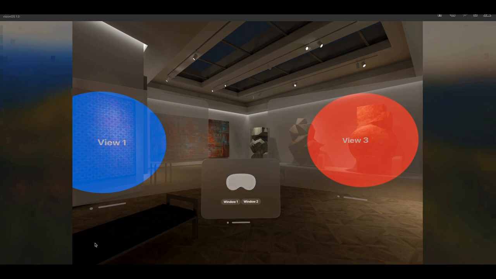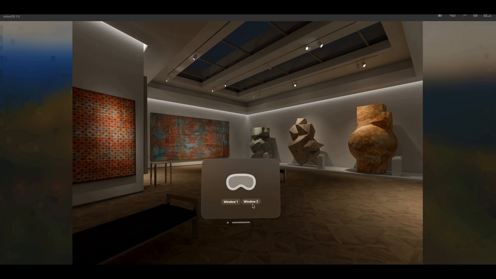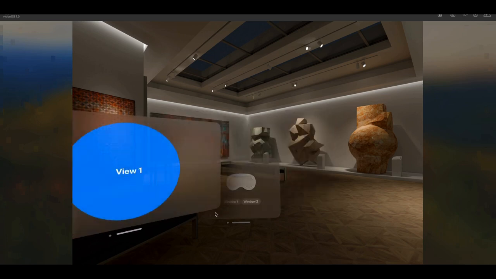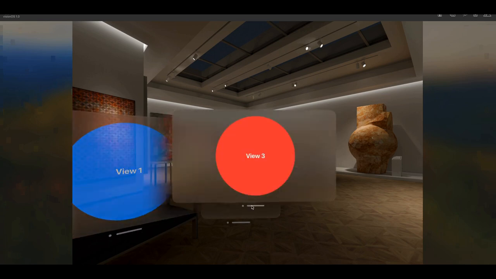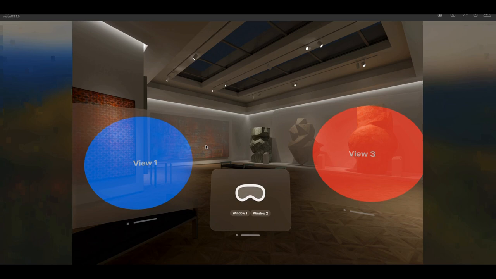In this video, we're going to learn how to build windows in a visionOS app. We'll first build a basic window like this, and then we'll learn how to open multiple windows. Click window 1, it will open one view, and window 2 will open another window. So that's what we'll learn, and let's get started building this thing. Starting with the small window first.